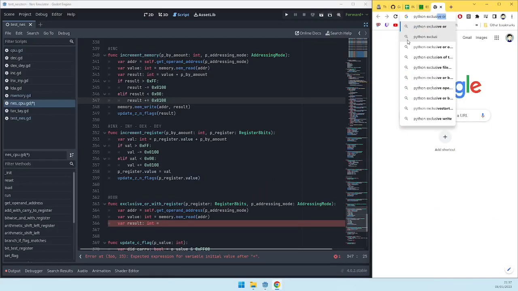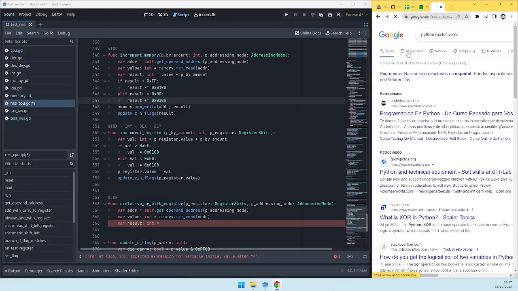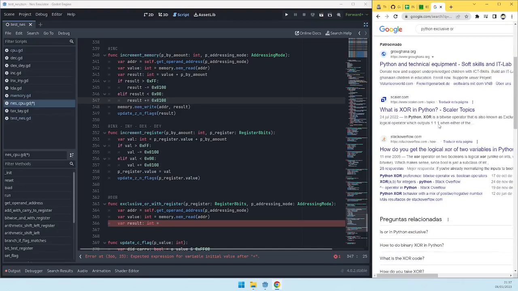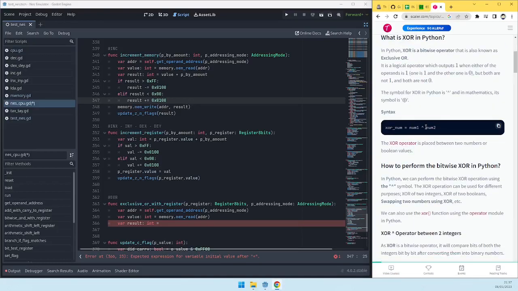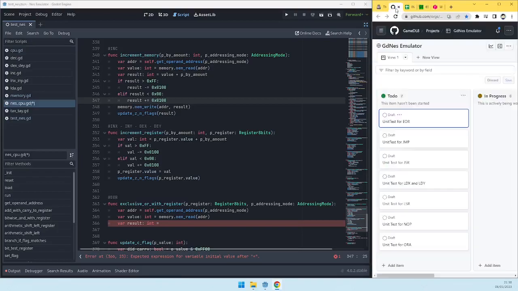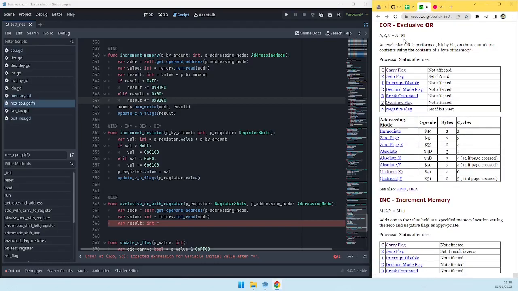Python exclusive OR. So there is a XOR. Seems like it is the same symbol as mentioned in the documentation here. So let's try it.